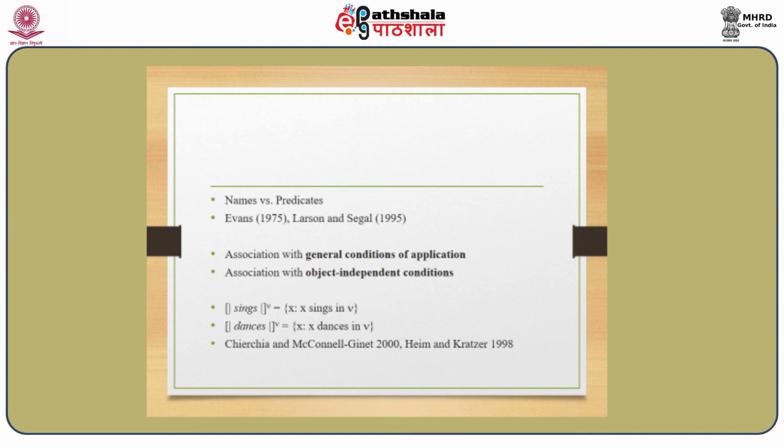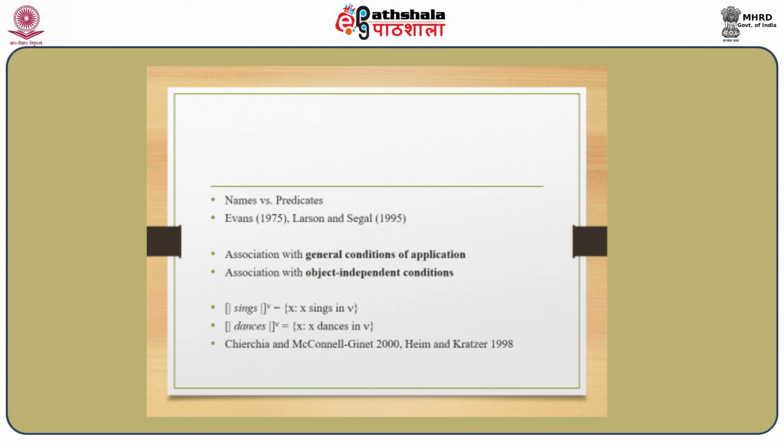Predicates are not only indifferent to the number of objects they apply to, they are also indifferent to their identity. This means, for example, that though the predicate dances applies truthfully to certain individuals, namely those that dance in the real world, things could have been different so that it applied to other individuals without, in some sense, changing the meaning. This makes them different from proper names, which are associated with object-dependent conditions. For example, the fact that our use of a proper name like Hema is tied to a specific individual.